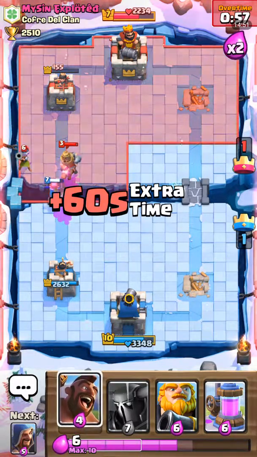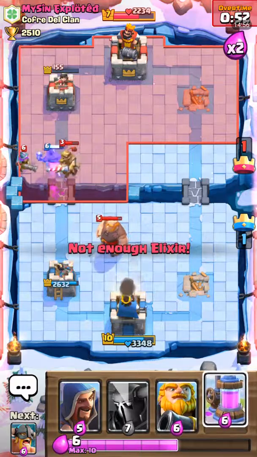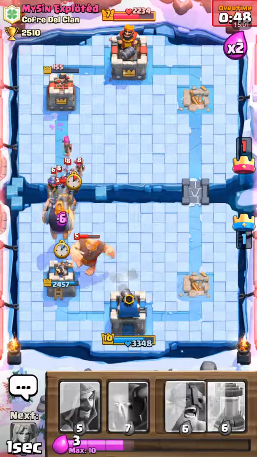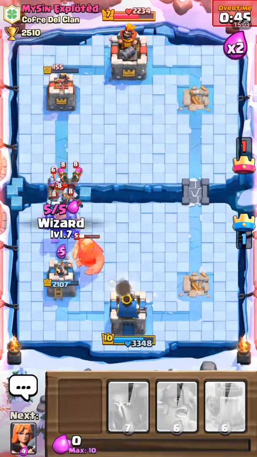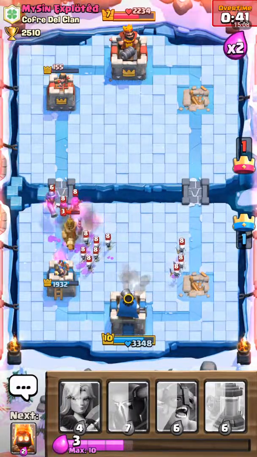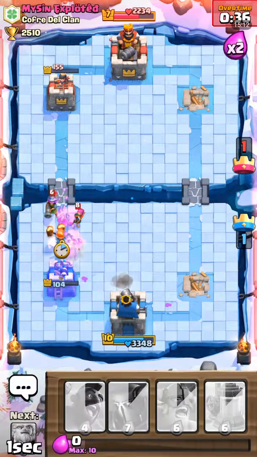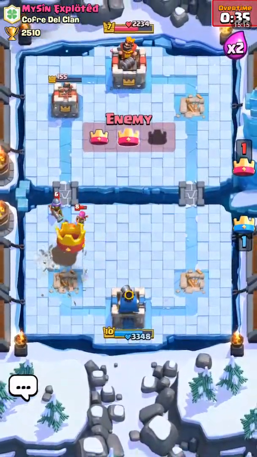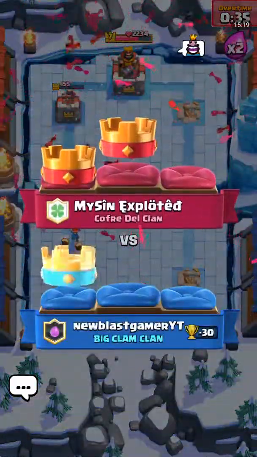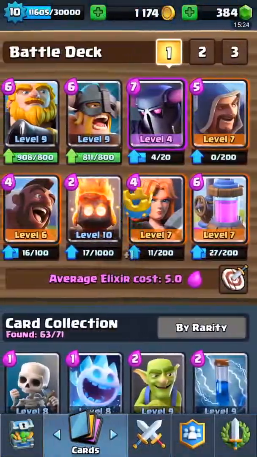Ah, no. Hog Rider, go in quickly. Hog Rider, no, oh no. Where's the Hog Rider? Go away. I'm so scared right now. No. Oh my god, I need to put a Fireball in that deck. I do not like it. Oh no, that's not good.